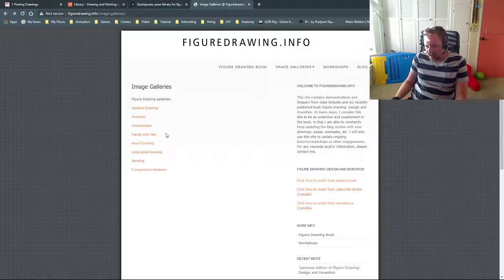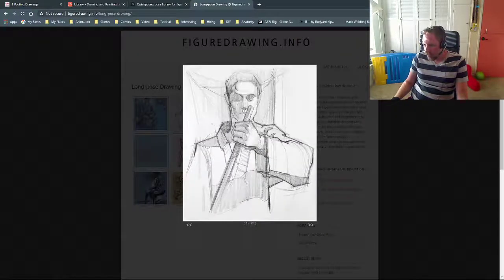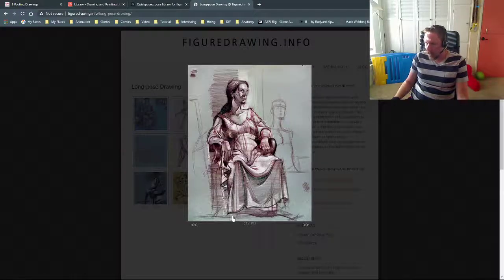Let's just see if there's anything else I want to do. Yeah, let's look at a long pose. Probably going to have a lot more detail. Okay, so there's a good one. And here's a clothed figure.